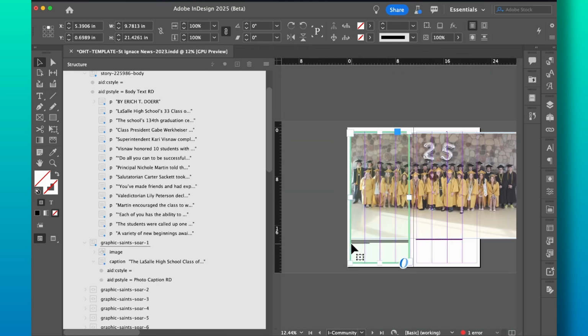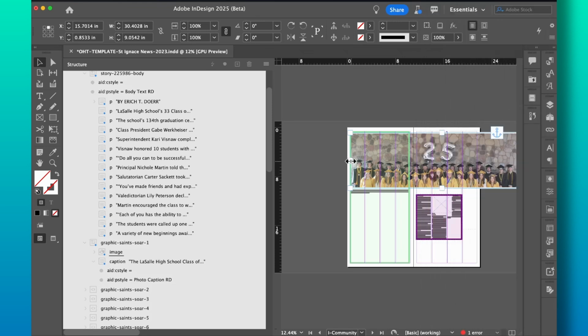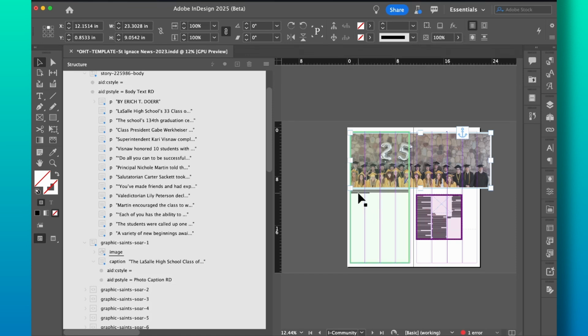What it's done is place the image, not as an image block, but as an image block anchored to the caption, which means you can't move it. If you resize this, you see how it moves things around in interesting ways. If you try to change the size to the left, it'll pop over to the left because it has an anchor positioning to the caption itself. That can be useful, but the issue is when you drag the graphic container in, you end up with these oversized image blocks until you go in and fix them.